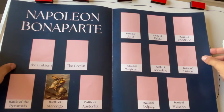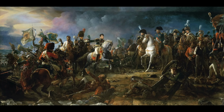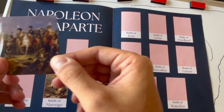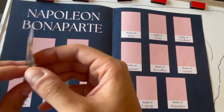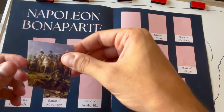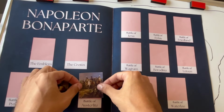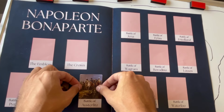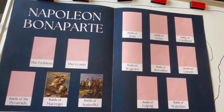Napoleon. Dun, dun, dun, dun. So for Napoleon at Austerlitz, I chose this part of a painting by a guy called François Gérard, and here, if you can see it clearly. Now, I cropped the image, but to the left here, Napoleon's being presented with some captured Russian imperial flags and a captured Russian prince. See there, that's Napoleon at Austerlitz. So let's add that right there. Hey, there we go. That's Napoleon at Austerlitz done.